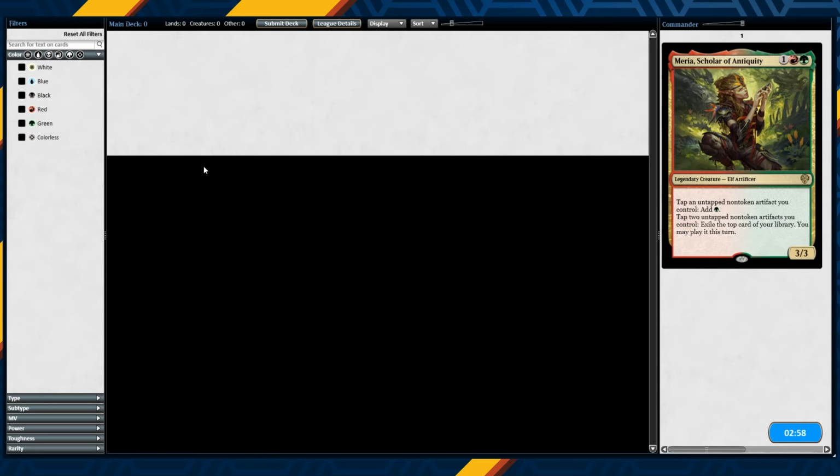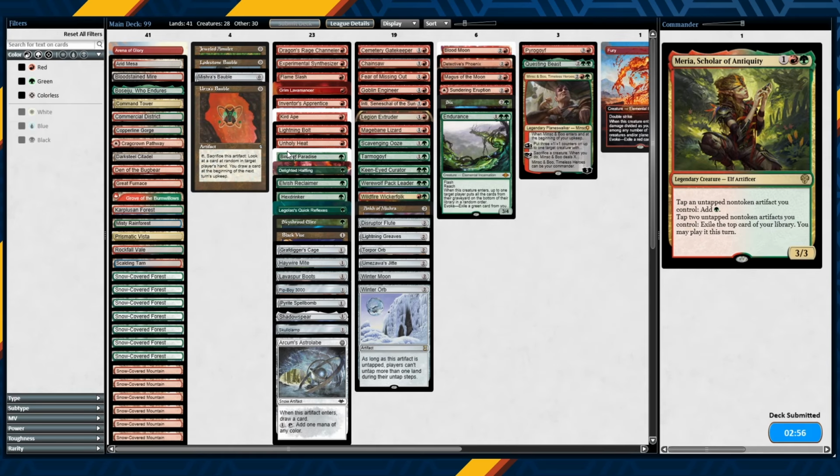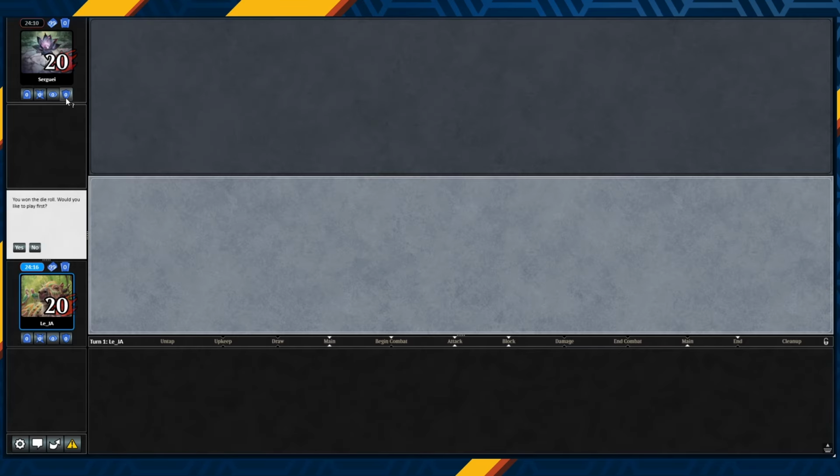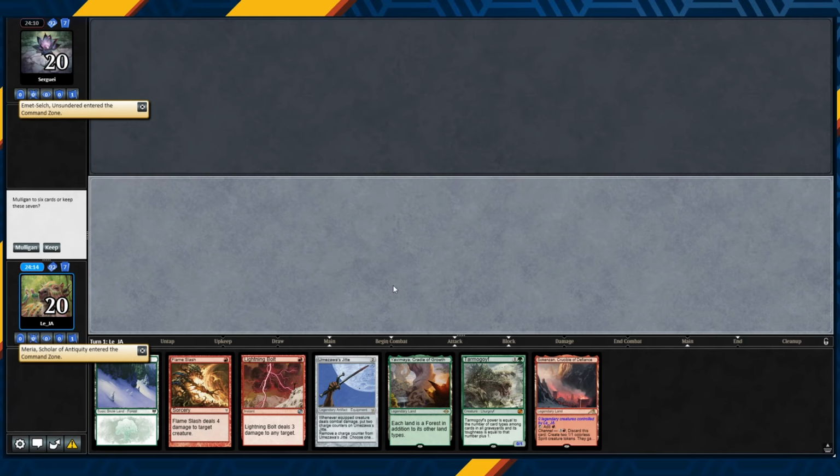So this is Dimir Reanimator. So, yep, this commander I think is just strictly worse than Vohar. It is a bit better by itself, but the effect is less good in your first plan, so I think it's strictly worse.